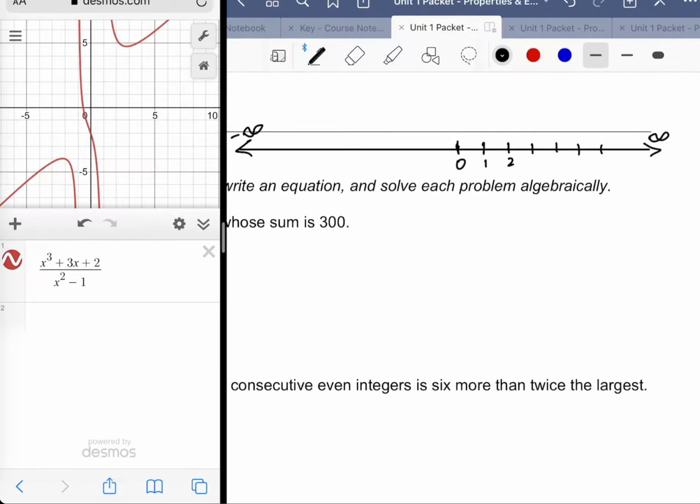So 1, 2, 3, 4, 5, 6. Skip a few, get to infinity. All right, if only it worked that way. But it also has the opposite of every one of those whole numbers. So -1, -2, -3, -4, -5. I went to 6, so -6. Skip a few, get to negative infinity if you're going to the left.